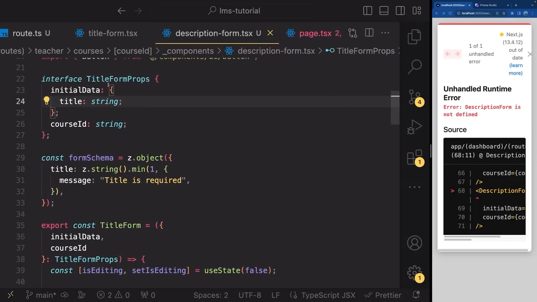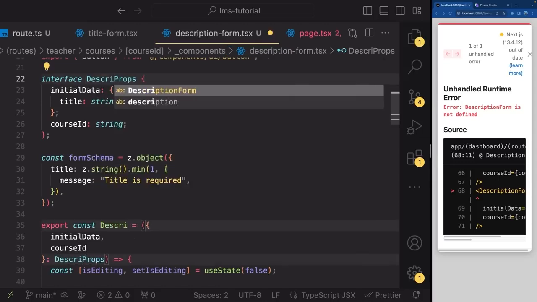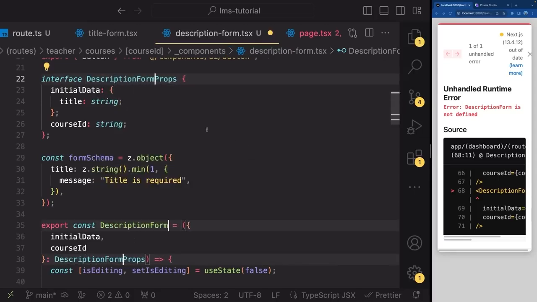So the way I'm doing it is I select title form, and you can see how it also selected this one and this one. But if I start typing, it's not going to change all three at once. But if I press Command D, or if you're on Windows, Control D, you can see that now I have two cursors right here because I'm editing both of them. And if I press one more time, now I'm editing all of them. So I can easily change this to description form all at once.